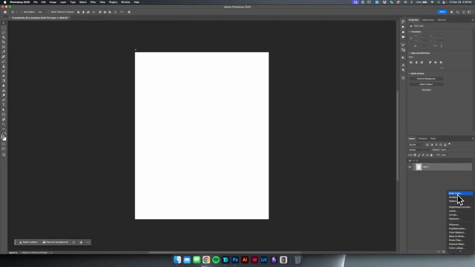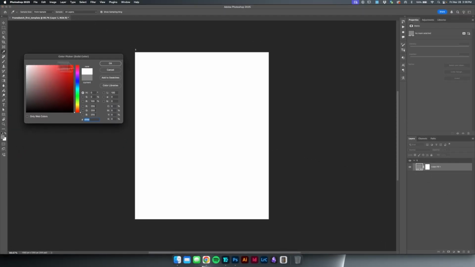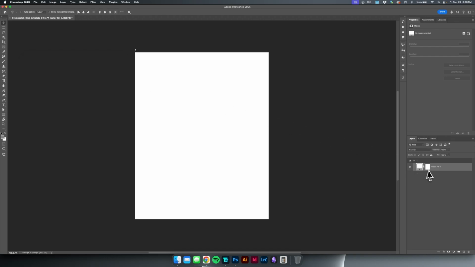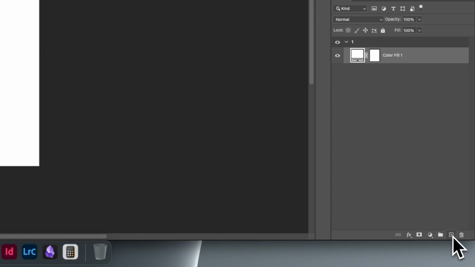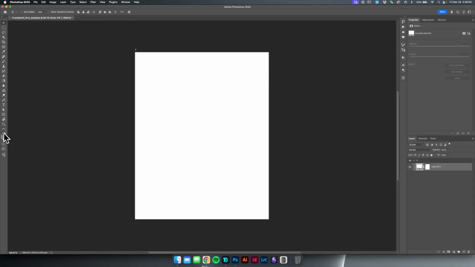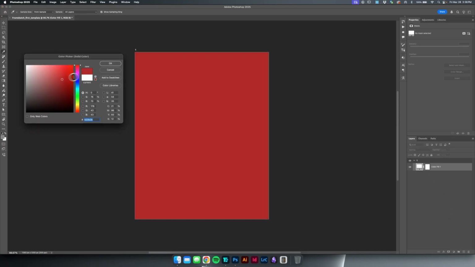So I'm going to add a solid color, and this can be whatever you want. Typically I like to just make it white. I think it probably defaults to white unless you save as a PNG. We'll get into that in just a minute. So you create this solid color fill. You can also just create a layer and fill it with white, whatever you want to do. But this just makes it easier to edit because you can click and now you can edit this color to anything.